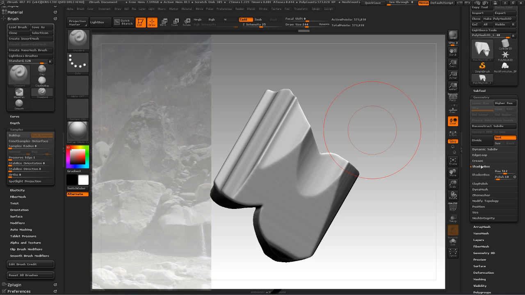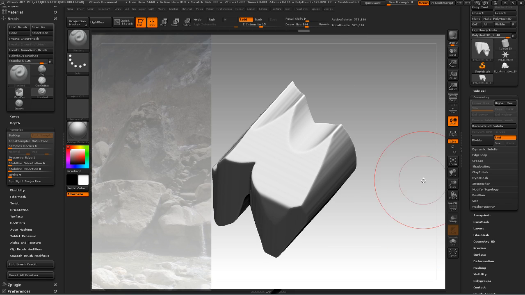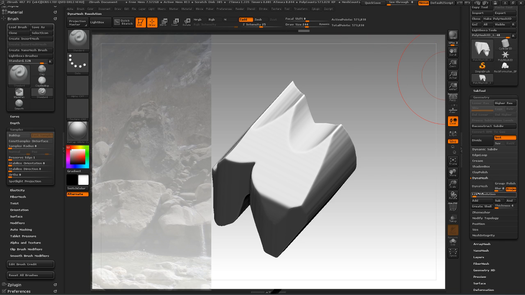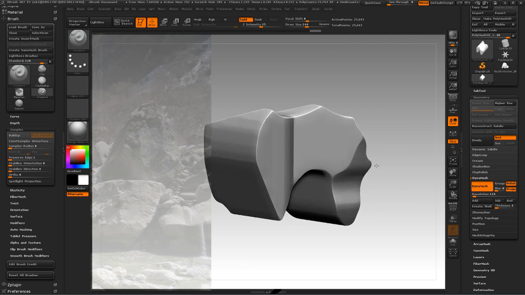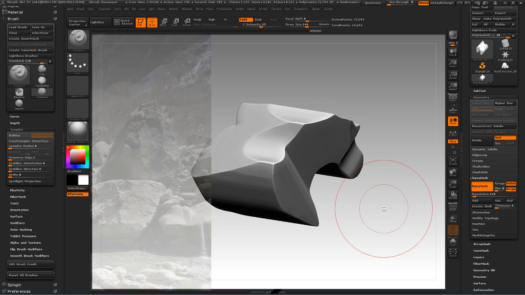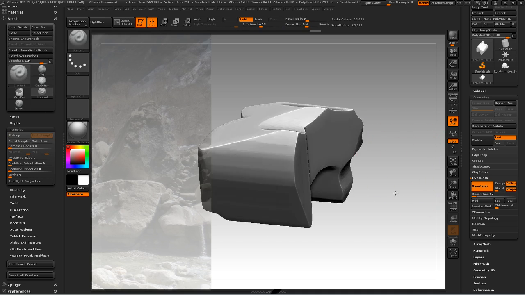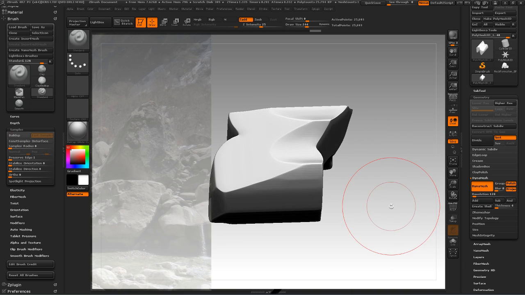Now when I look at it, it's almost half a million points, half a million polygons. So I'm going to use Dynamesh, and it'll bring it down to 25,000, so that we can start fixing up more of the shape of this rock.